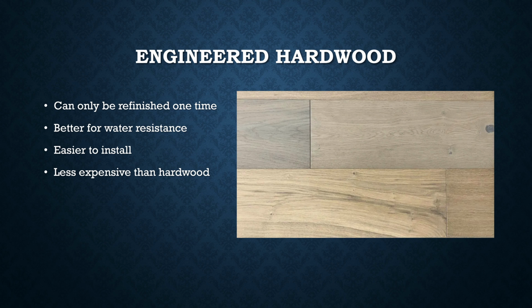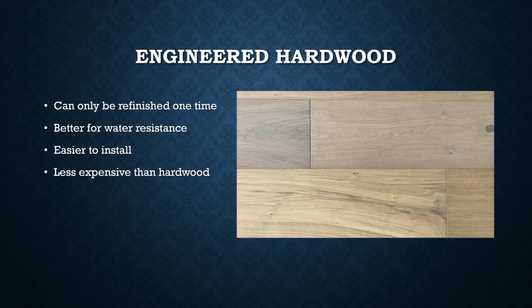So you still see hardwood, you still see a wood floor. It's real wood. You can refinish it, but usually only once because you don't want to sand that layer off too many times. Otherwise, you'll see the plywood below it. But it's generally better for water resistance because engineered woods can deal with water a little bit better than a normal wood. Sometimes, depending on what you got going on. In this case, usually it's better.